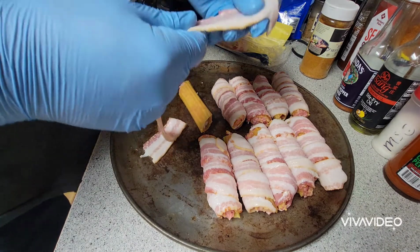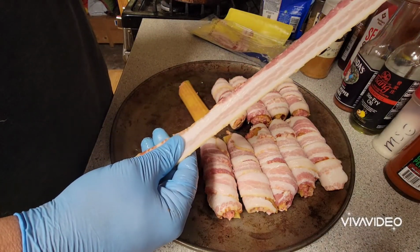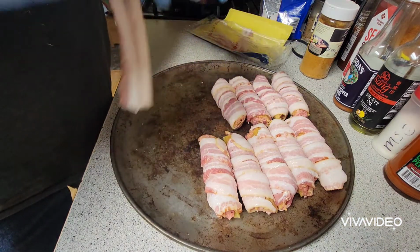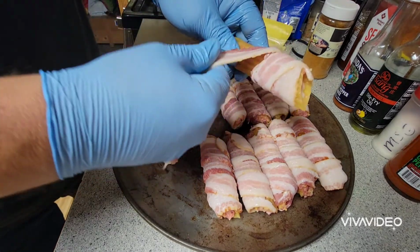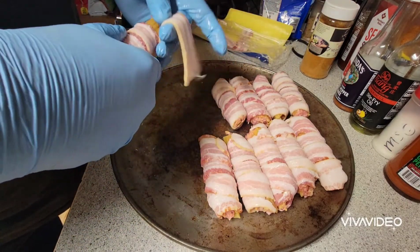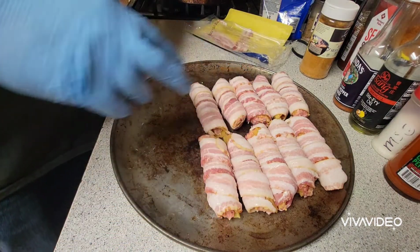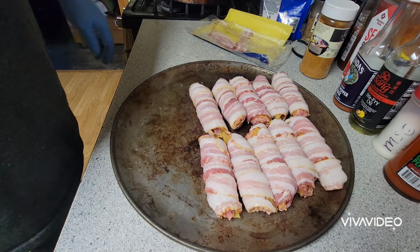And my pro tip was going to be, I almost forgot, get your bacon and stretch it almost to the point where it breaks. See, it started to break right there. That way you can get one piece of bacon on every manicotti shell. And as you're putting it on, keep stretching it. See there, even ended up with a little bit extra. You want to make sure you go end to end with the bacon, end to end with the sausage. That way your manicotti shell gets all moistened up.